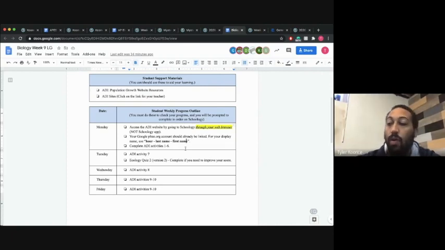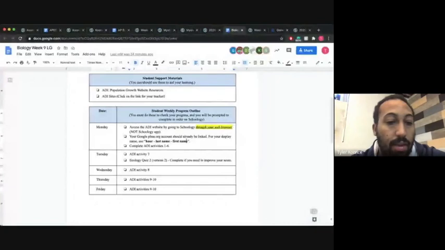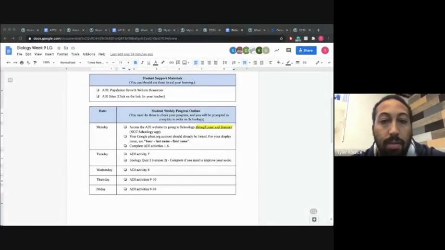But it's all focused around populations. So that's the goal for today: how does this whole population thing work? What's going on with it? And you're going to be looking at invasive species.